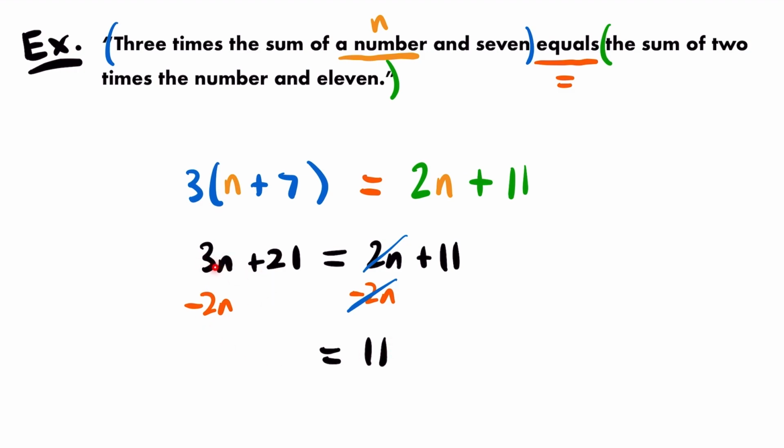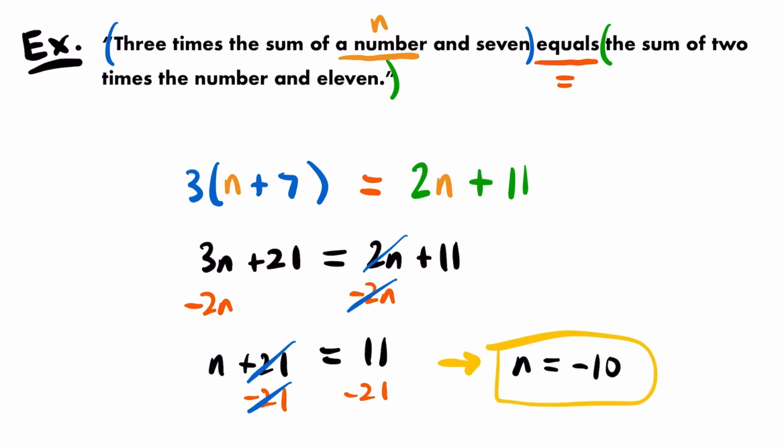But over here, 3n minus 2n will just be 1n. They are like terms. Combine the coefficients. 3 minus 2 is 1. So you get 1n, which would just be n, and then you have plus 21. So n plus 21 equals 11. But now we can solve for n by getting rid of this constant. So what we want to do is subtract 21 from both sides of the equation. Then 21 and negative 21 cancel out. So what you'll get here is n is equal to 11 minus 21, which would be negative 10. So we get n equals negative 10 as our final answer.